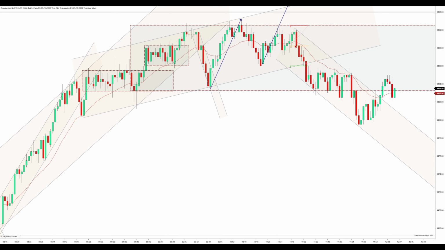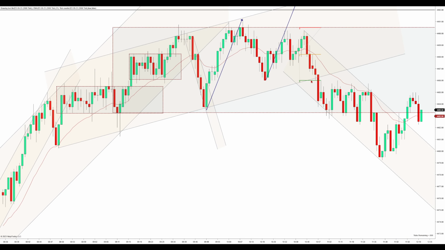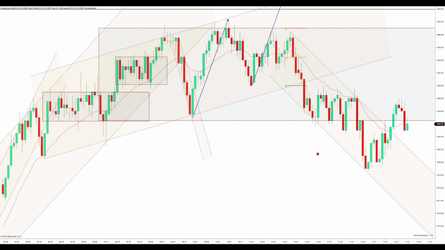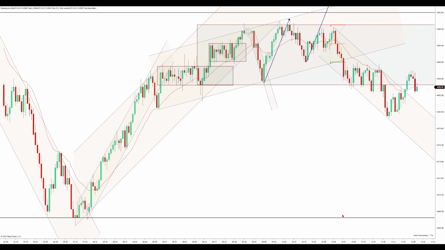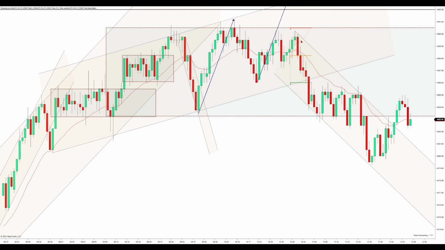So anyway, we push down here. I had to use a limit order on this because I did not want to enter into this trend line right here. So I just had to use a limit order, but you know, it's not a big deal. You know, it's a small trade, only one for today, but you know, it was a slow day today, so this is really all I could get. But anyway, we push on lower here.